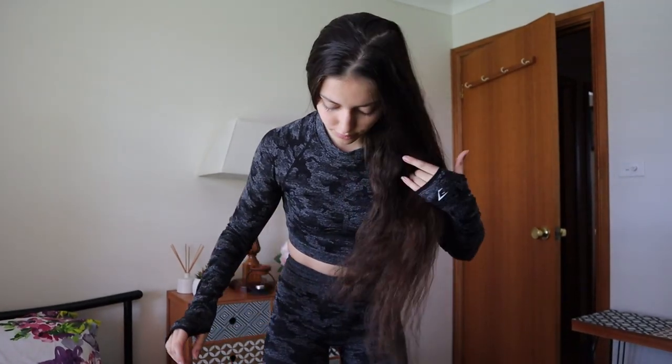I think I'm noticing in the back, it looks fine, but I think it's going to look so much better without the bra underneath, so it can kind of showcase that detailing. So let me just quickly do that for you. Alright, no bra on now, so let's take a look at the back detailing.